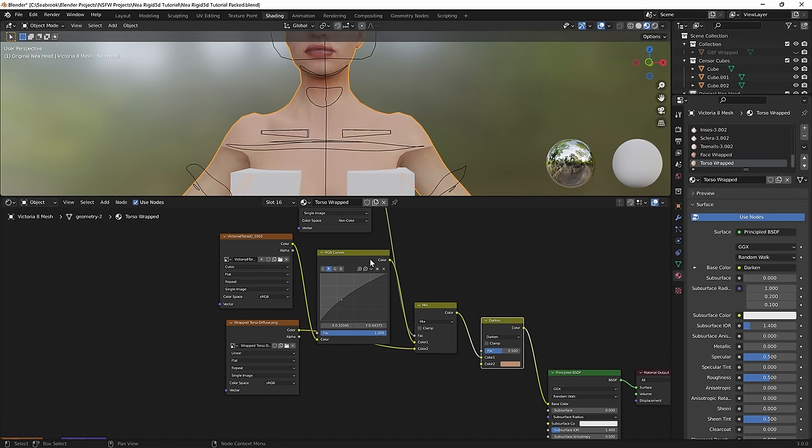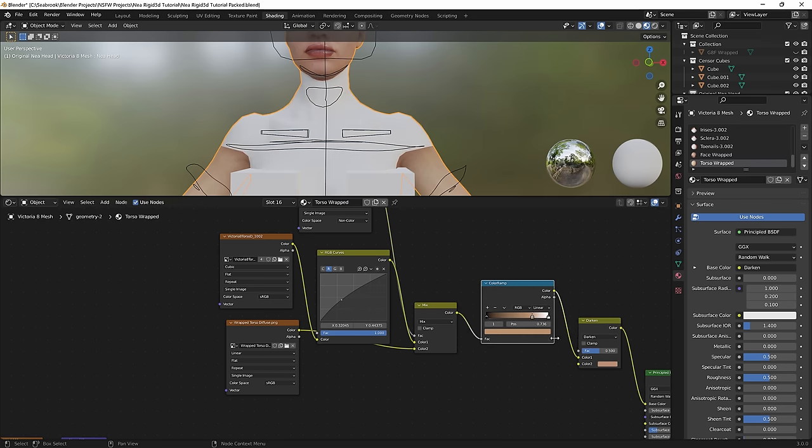The key nodes that you want to use are RGB nodes, a darken node, or even a lighten node if the skin color you're blending into needs to be lighter, or even a gradient, so a color ramp node. A color ramp node can help quite a bit as well. You can add a stop in between and put in the skin color you want. This will preserve it. In fact, let me show you what it does.